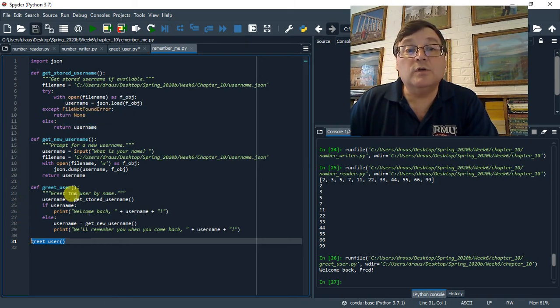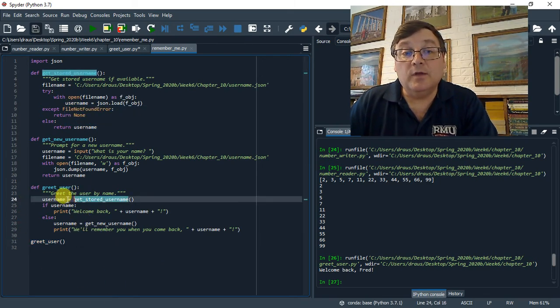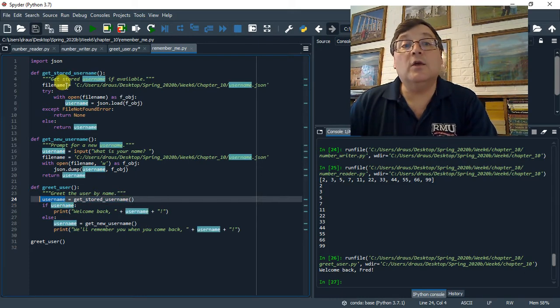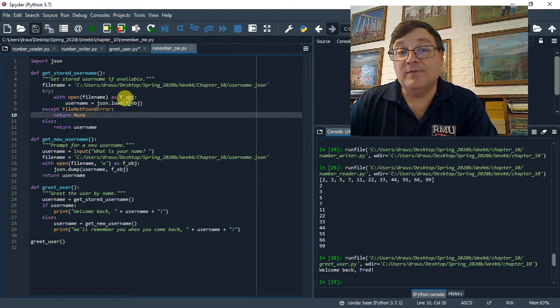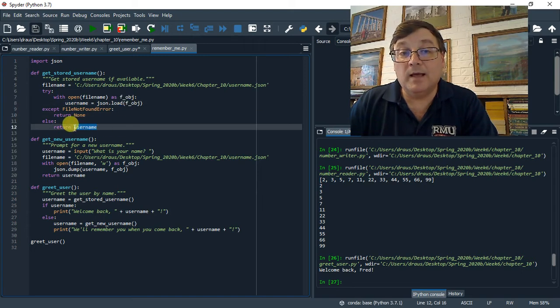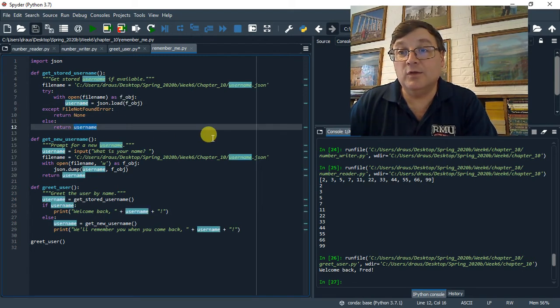So greet_user comes back here and sets the username to get_stored_username. It goes up to get_stored_username, and it opens the file, and if there's an exception, it doesn't return anything. If there's a file, it sends the username back, the result that it read as the username.